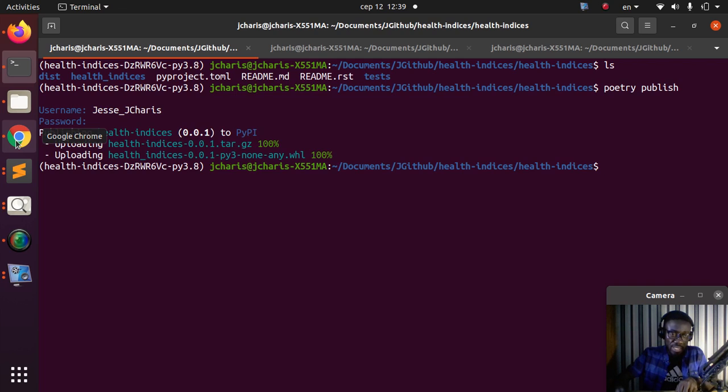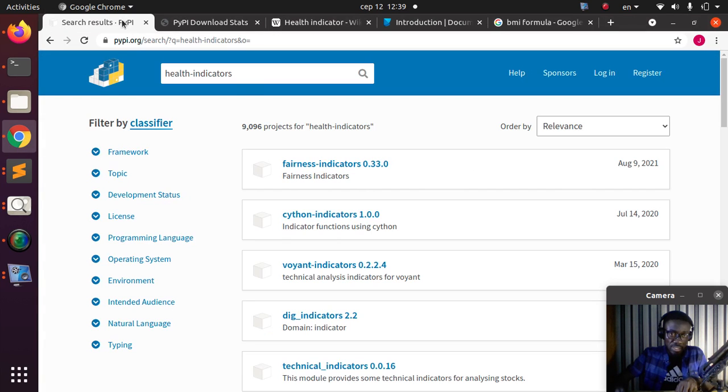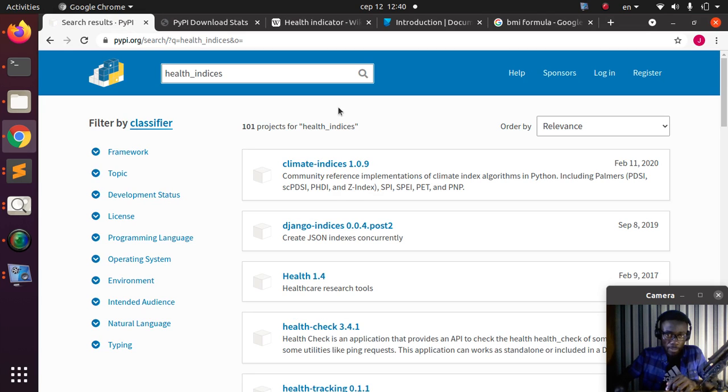If I go back again to PyPI and I check for it, because I use that particular name, let's go with health indices. It's still not coming. Let's check it out again.